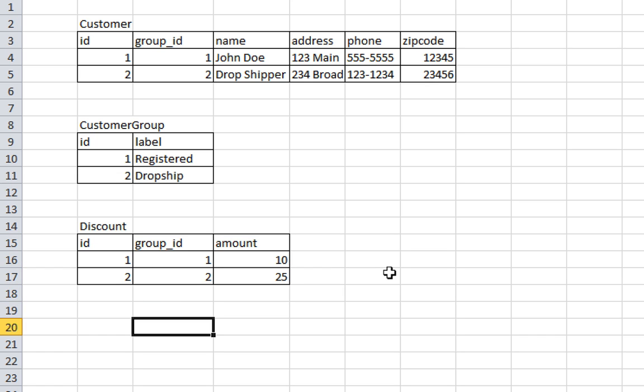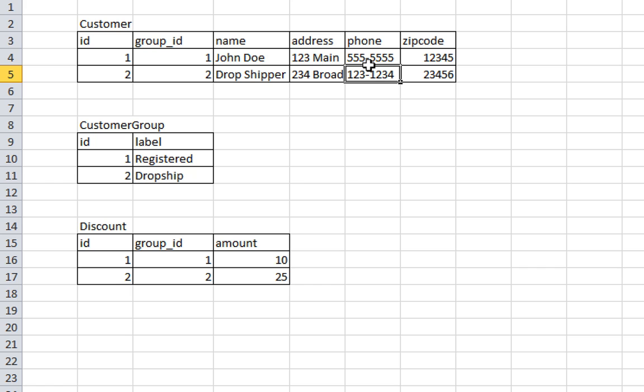Now what we've described is the ability for us to change a group association to a customer at any time and give them a new discount. Also, we can create a discount that will apply to all customers. So if we ever needed to modify this discount to change this to 5%, all customers associated with that group would now receive a new discount amount. Okay, so now we've described a little bit of normalization here of the database that helps us to make sense of changes that don't need to be replicated inside of particular tables.